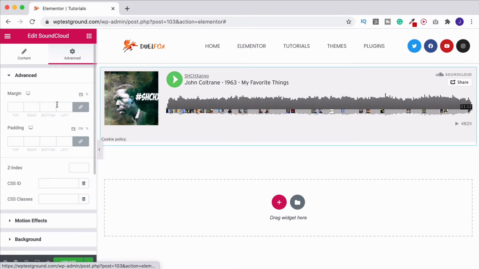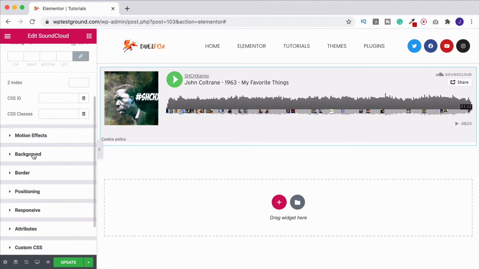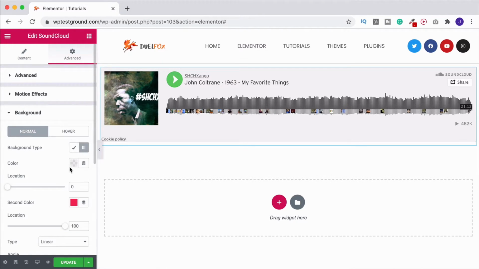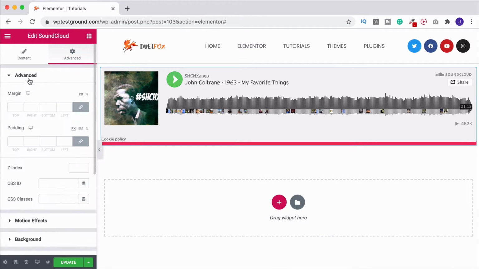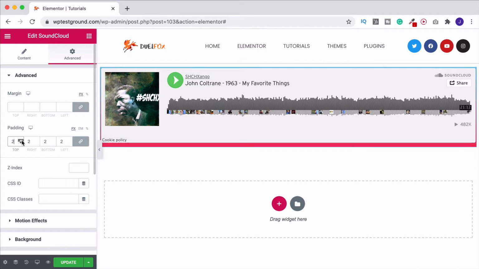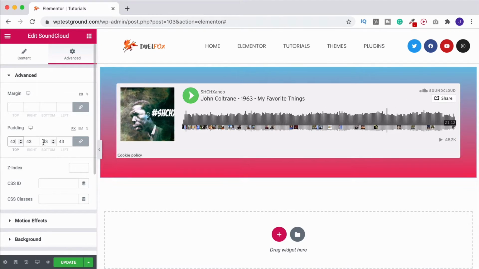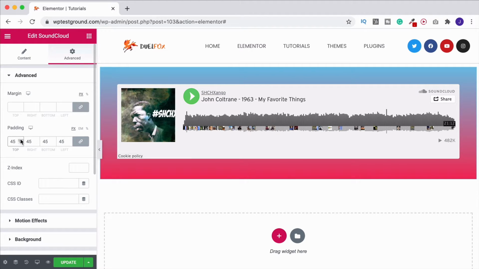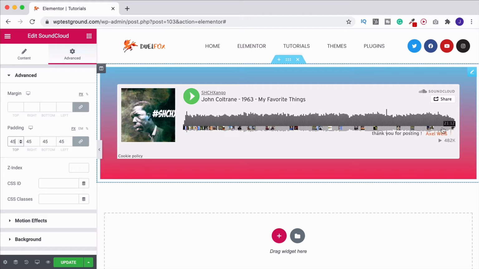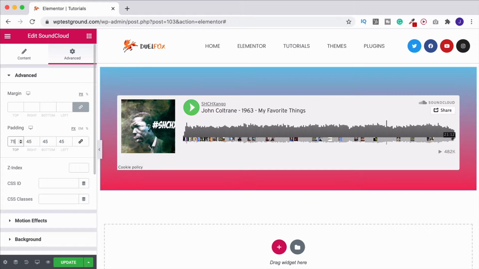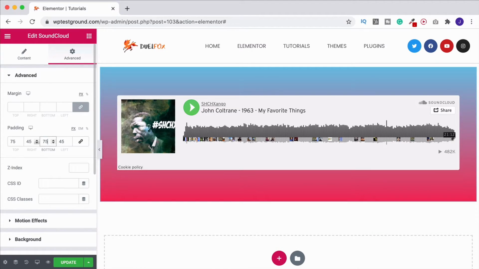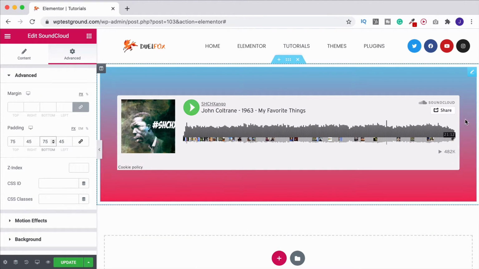What you can do is come under the advanced section, and if you wanted to have a background color, you can do that. We can put in a gradient, for example. And then when we've done that, we just need to come up to advanced and obviously give it some padding so that we can see it. You can also unlink the padding as you can with other widgets. So at the moment, I've also slightly reduced this because we're getting the padding around the edges. If I unlink it, I can then increase the top and the bottom separately. And that way we're going to get more space there and there and keep a smaller amount of space around the sides. So let's update that and take a look.